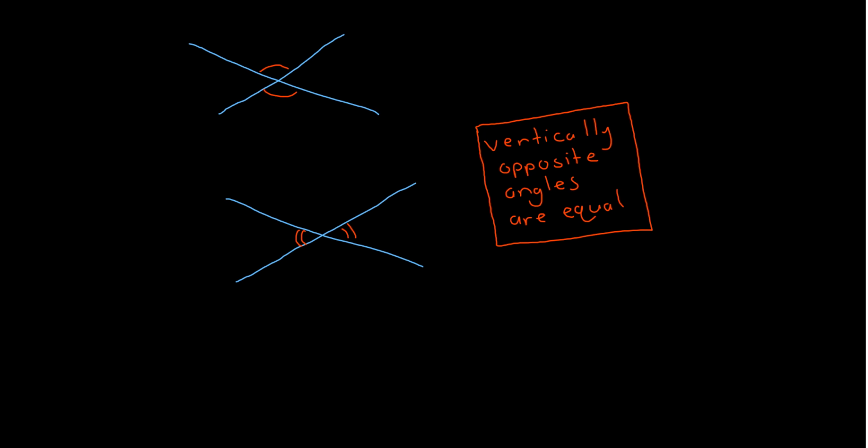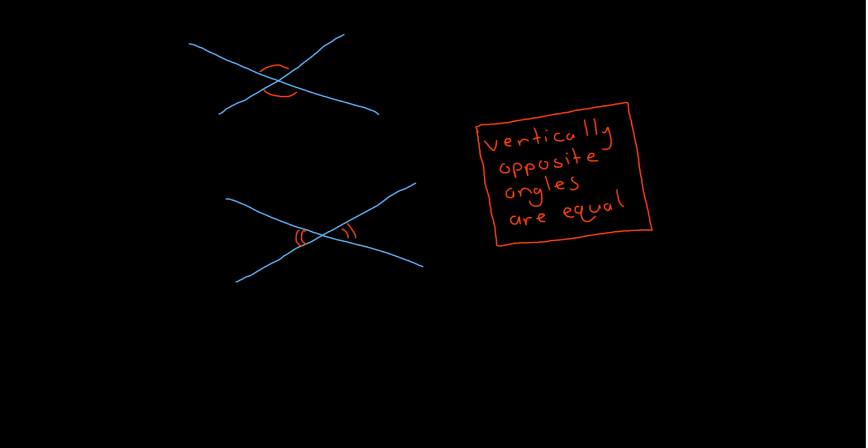Okay, so the next definition is vertically opposite angles. Vertically opposite angles are like this. When I've got two straight lines, rays, or intervals, and I've got these angles opposite to each other, these vertically opposite angles are equal, and these two angles here are also vertically opposite. Even though they don't look very vertical, even though they look like they're horizontally across from each other, we still call them vertically opposite angles.